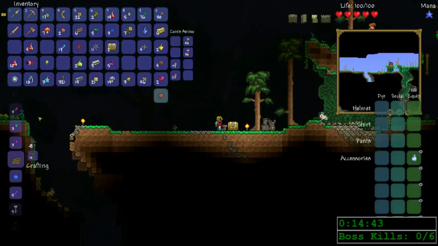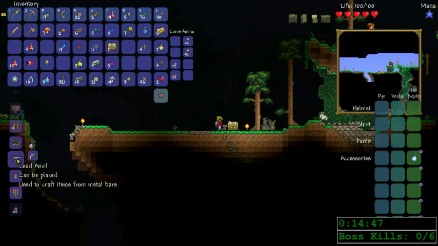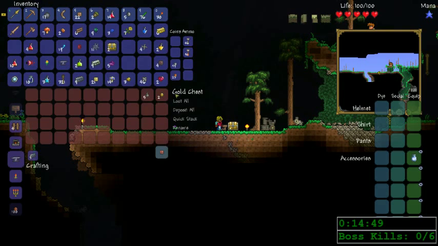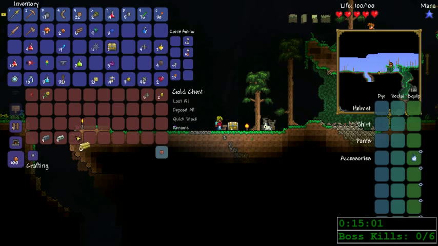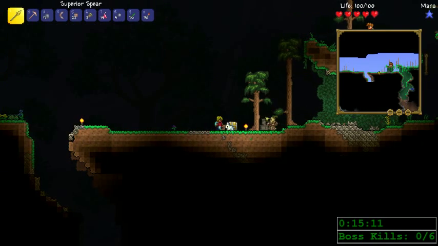Actually, I can make an anvil right now. Let's do that really quick. I can carry it with me. And let's put away the ruby. I realize I'm going pretty slow here, but I think it's appropriate. And I already have greater healing potions in my inventory, so I can put these away for now. Okay, and the rest of that's pretty good.